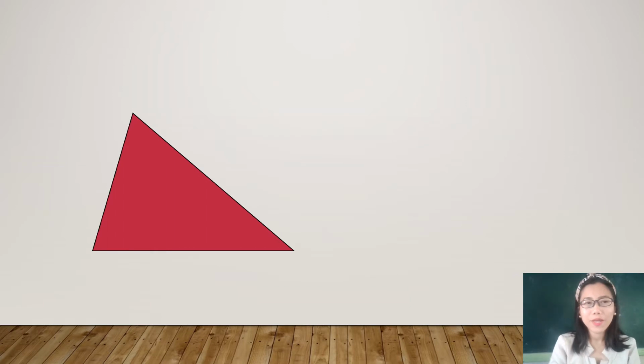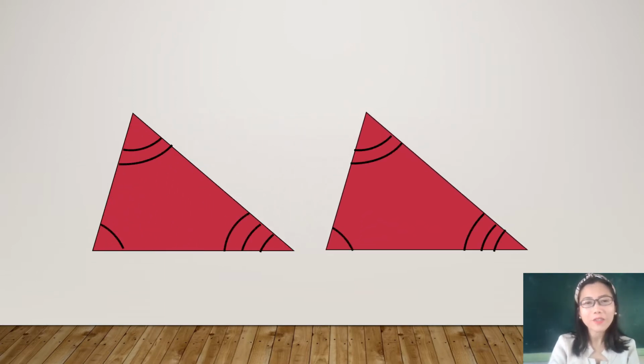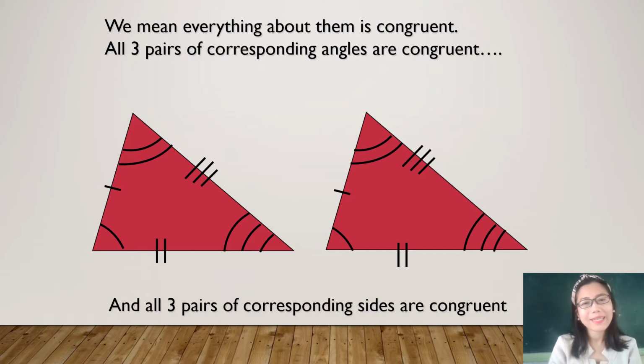How about two congruent triangles? As you can see, you have a triangle and another triangle, and they have three corresponding angles and also three corresponding sides. If you have two congruent triangles, we mean everything about them is congruent, meaning all three pairs of corresponding angles are congruent, and also all three pairs of corresponding sides are congruent.